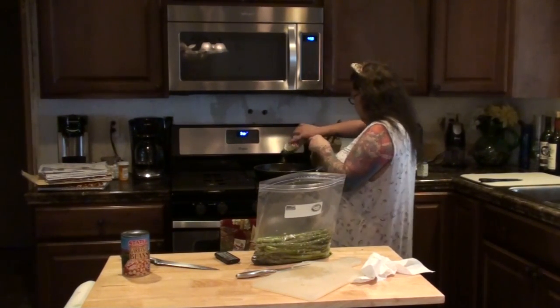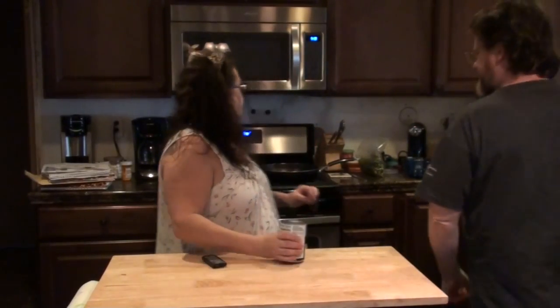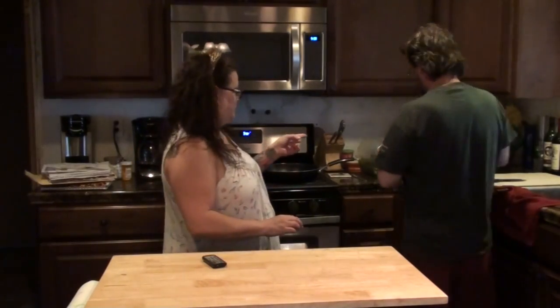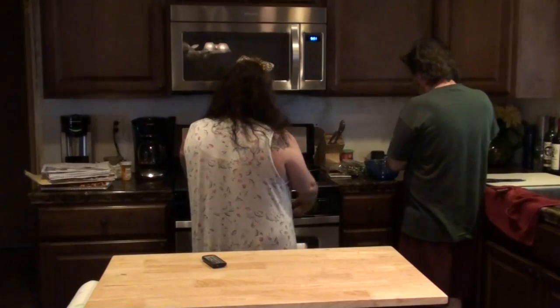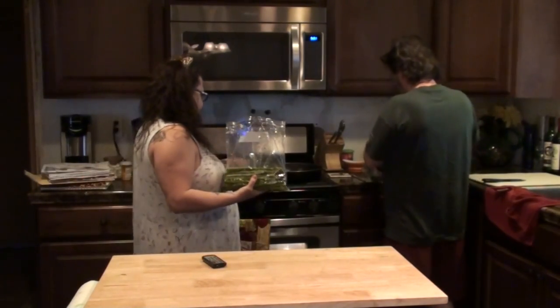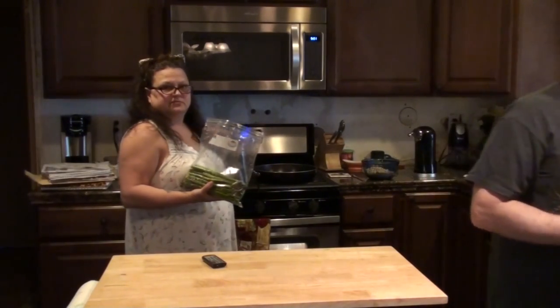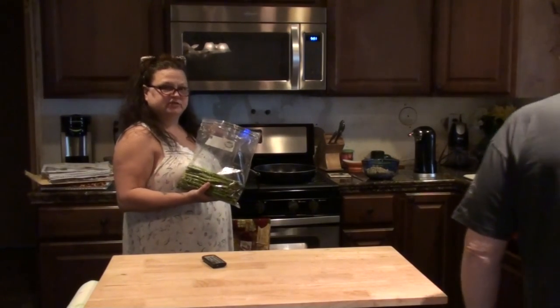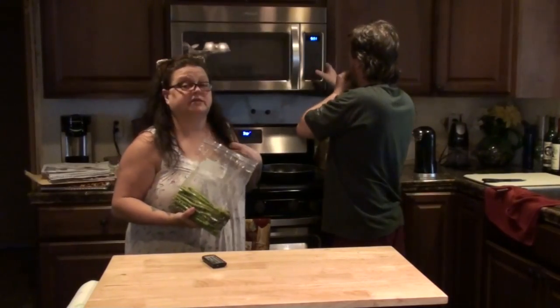I'm going to add a little bit of olive oil to my pan here on the stove. Close your bag and you mix it all up. The fish cooked quicker than I thought it would — it's been in the oven for about a half hour now on 350. So Kevin's going to open up my garbanzo beans and put them in the blue bowl, and we're going to get those in the microwave. I got my oil heating up on the stove for my asparagus mixture. You put those in for about seven minutes.